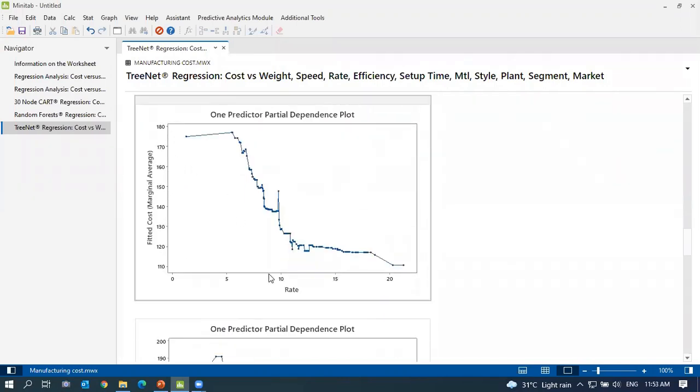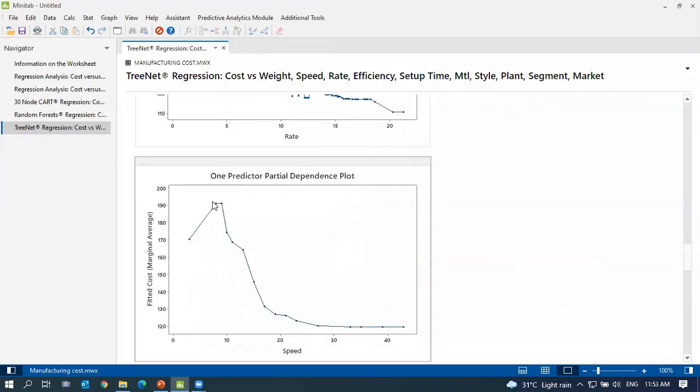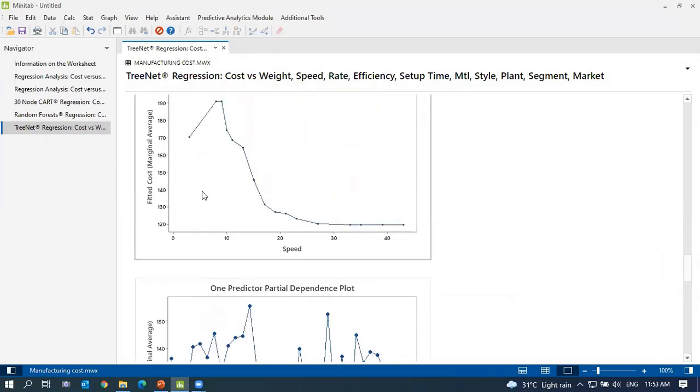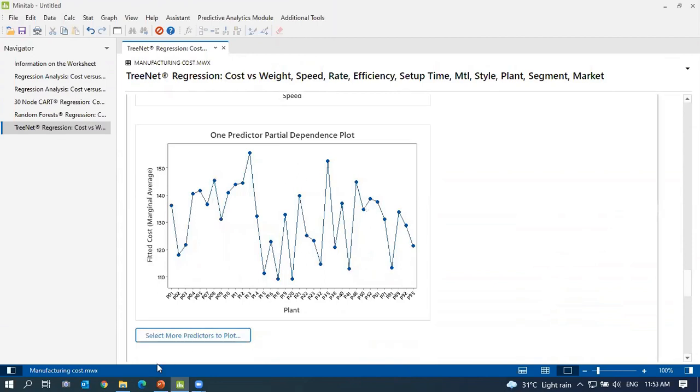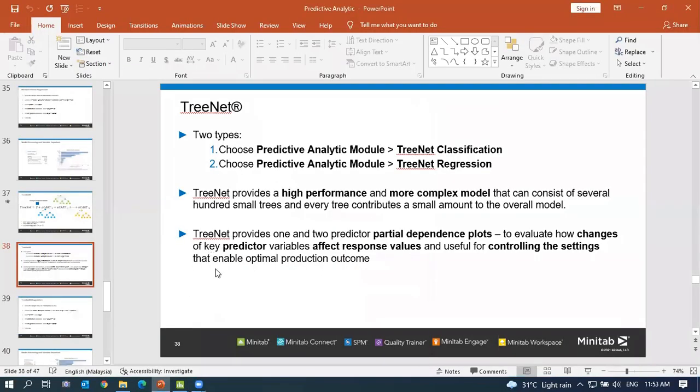And then for the rate, if the rate increases, the cost of manufacturing decreases. So maybe you can get a range in here. Also for this one, as the speed increases, the cost decreases. So all this you can get if you are using the Treenet.